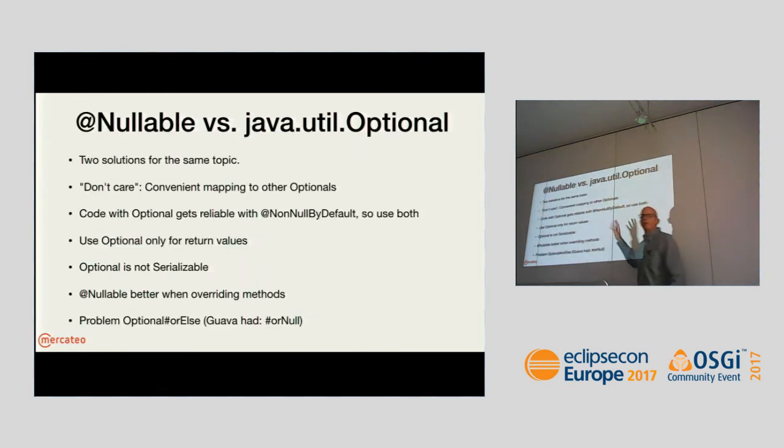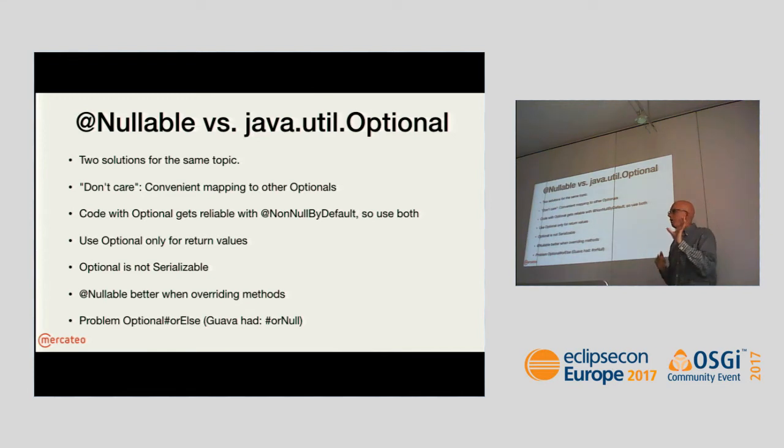There is Java Optional. Do I need null at all? Some people say I don't need nullable at all. There's Optional, but you have to think about it. It's really only for return types. You don't want to wrap something into an Optional, and the user doesn't want to do it when he invokes a method. And you also cannot override a method which returns an Optional to say, no, I always return the value. You can do that with null annotations.